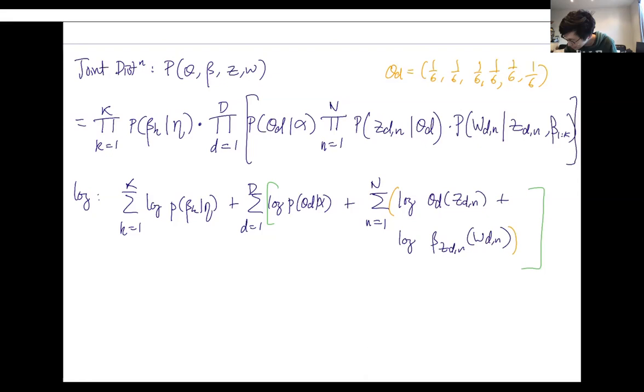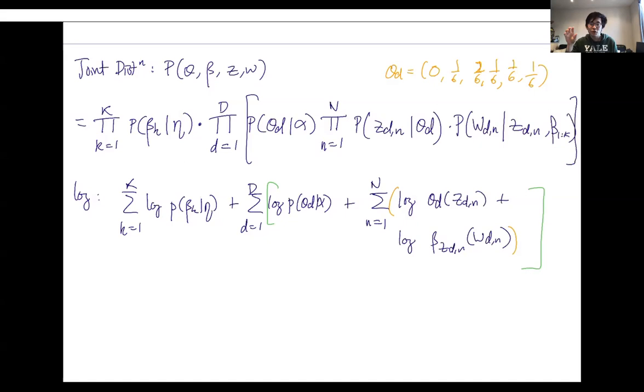But usually it's not going to be like that. It's going to be 0, you know, let's put 2 here, right? Then in order to tell the likelihood of seeing a particular face, I just have to check which number it was. Suppose ZDN was 3, then I should just check theta D. The third entry of theta D gives me the likelihood of seeing that data point. So it's good to go through an example here. I hope that now explains what I was trying to say. Sorry. Good point.